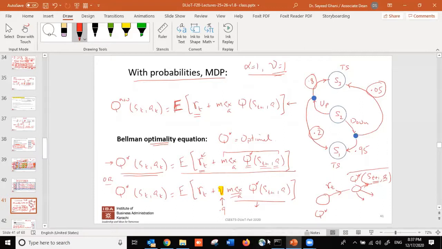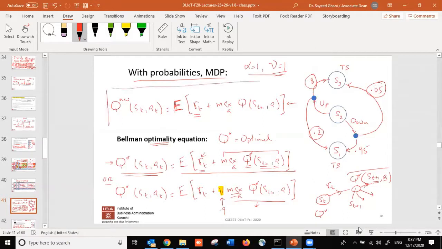Okay, the reward that you get when you go from this state to this state. So this could be state ST, and this could be, let's say, a state ST plus 1. So this is quite intuitive, but it does have a fancy name. So now let's go back over here.